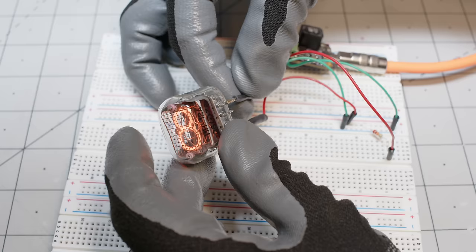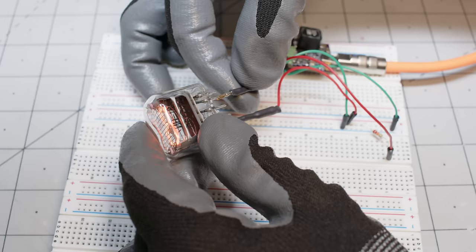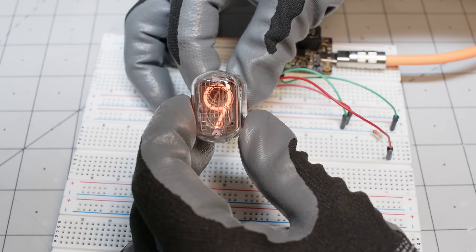Nixies work in a really interesting way. Basically, you hook 170 volts up to a specific electrode on the back of the tube. Depending on which one you touch, you get a different number on the electrode that glows inside.